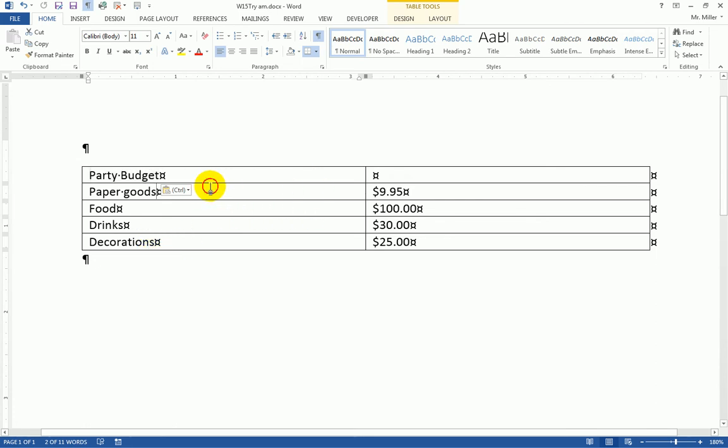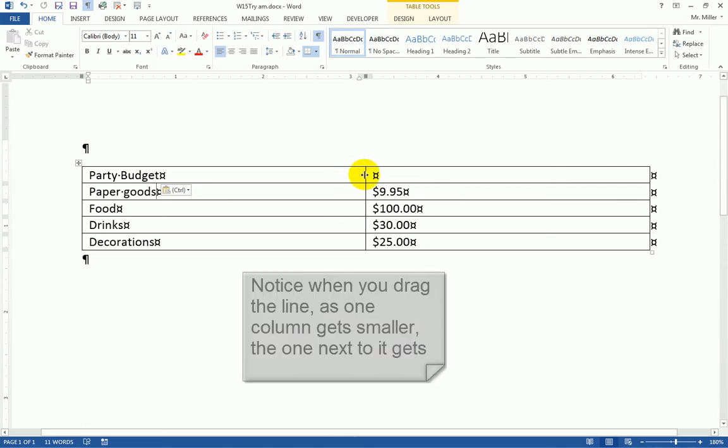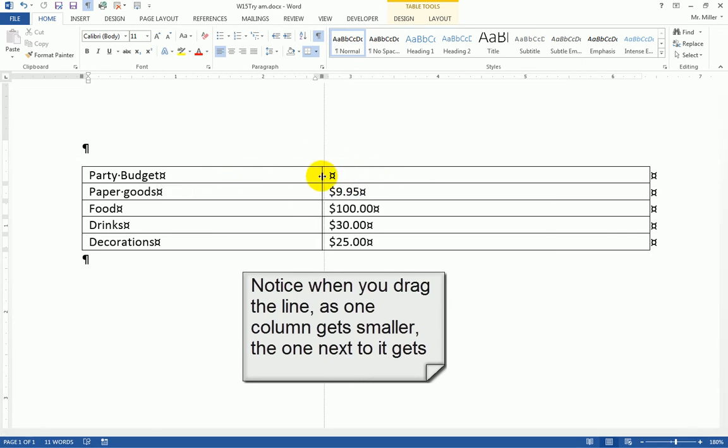What I want to do is this table has a lot of extra white space in there, so I don't necessarily want that extra white space. I want to make this column smaller. There's a few ways I can do this. If you move your mouse over that line that is in between columns 1 and 2, you can drag your mouse in order to resize the column.